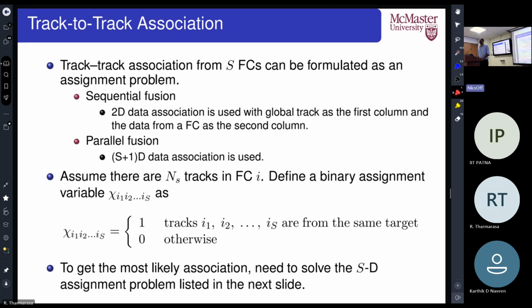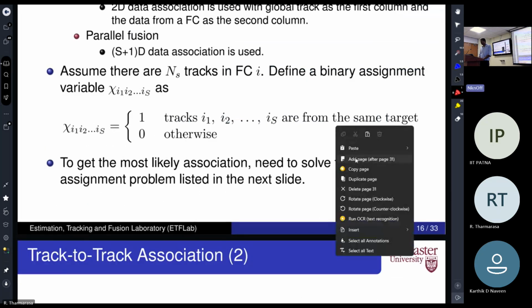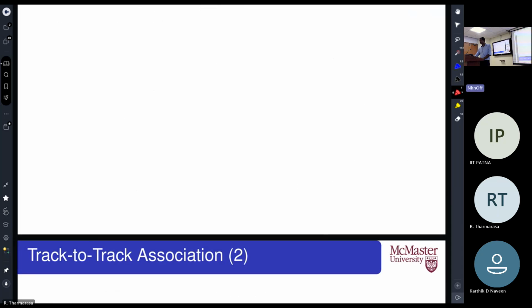Okay, so next, track to track association. I already talked about the simple approach. But if you want to handle it properly, it means this way. See, you have this, and this, and this. How do we do the association? By looking at this, can you associate? You can't. It's not an easy problem to associate. We don't know whether this goes with that, this goes with that. This is a really complicated data structure problem.